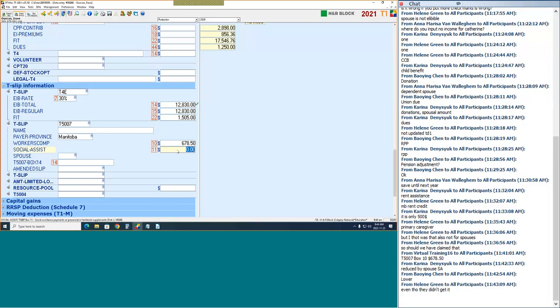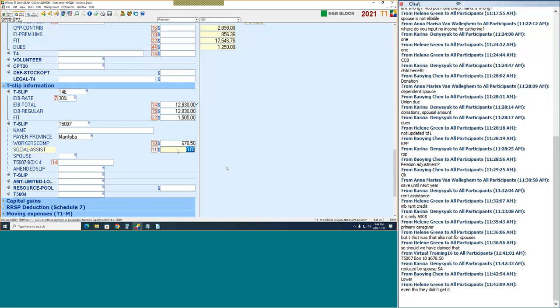So you're going to notice when we get to our practice problems for this week that you're going to see in the answers that I have added a box 14 where it is appropriate for there to be a box 14. It's really easy to miss that. When we do our autofill and we're copying things over, we're not always careful and we miss that box. If we're doing manual data entry and we miss that box, it's often a really bad result for our client because we might be calculating provincial credits that they're not entitled to based on the number that goes in that box. So I cannot stress enough how important it is. In Manitoba, T5007, look for a box 14 if it's social assistance. Make sure you have entered it.